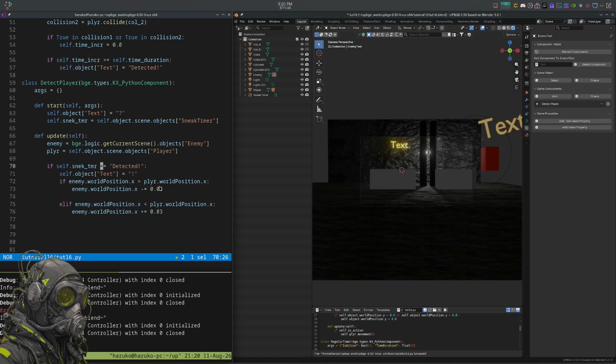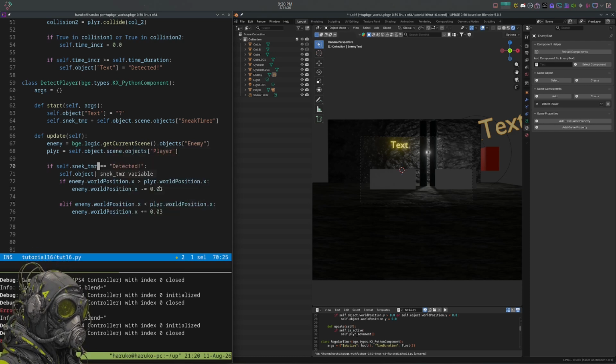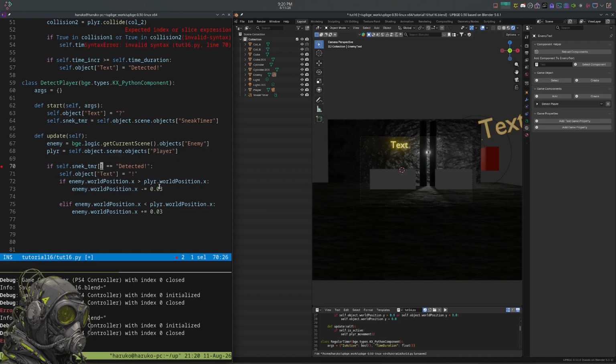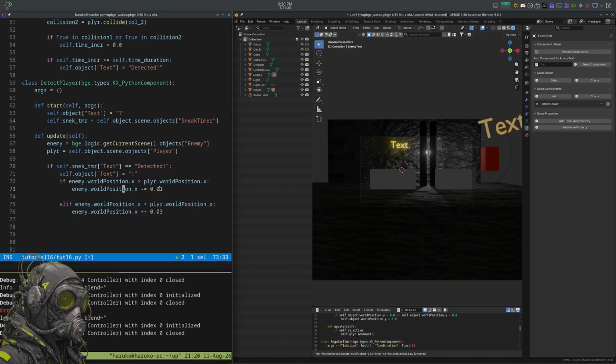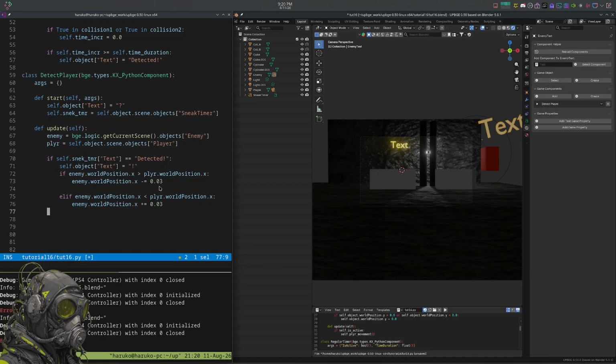Oh, I know why. So we have to detect the text of the sneak timer. So if sneak timer's text is equal to detected, there we go.